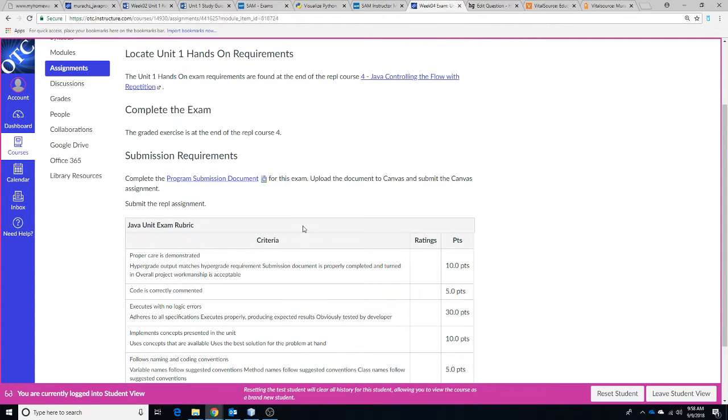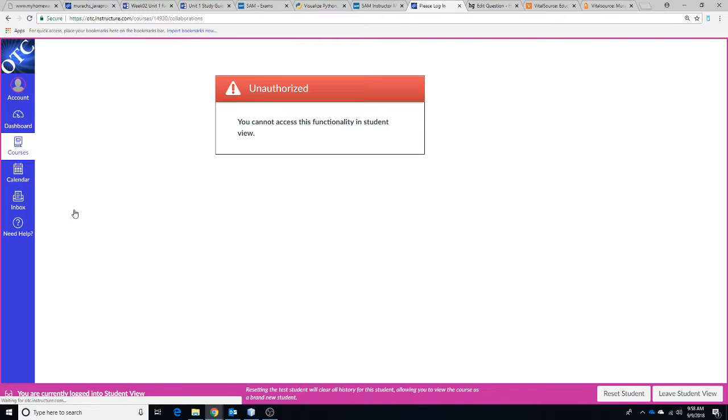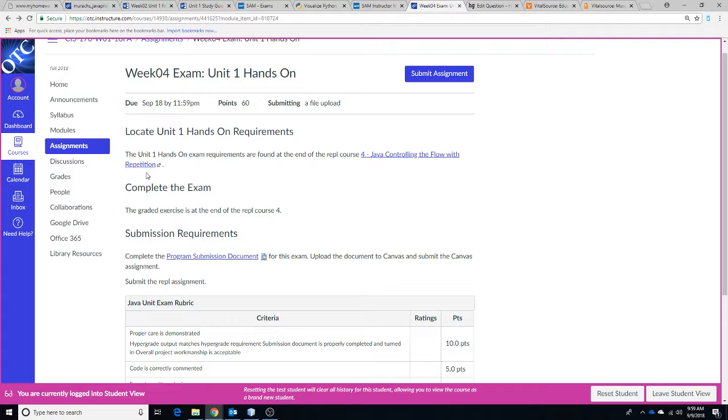Now your exam itself will be due next Tuesday, like all of our other assignments, as will the hands-on. In the exam, I'm going to allow you to use the resource of the collaborative document, the Unit 1 exam, which of course in my test mode I can't get to. So if you're getting an error message like this, please let me know. I know why I'm getting it, but you probably don't and you shouldn't. So we'll make sure and get that fixed if there are any problems.